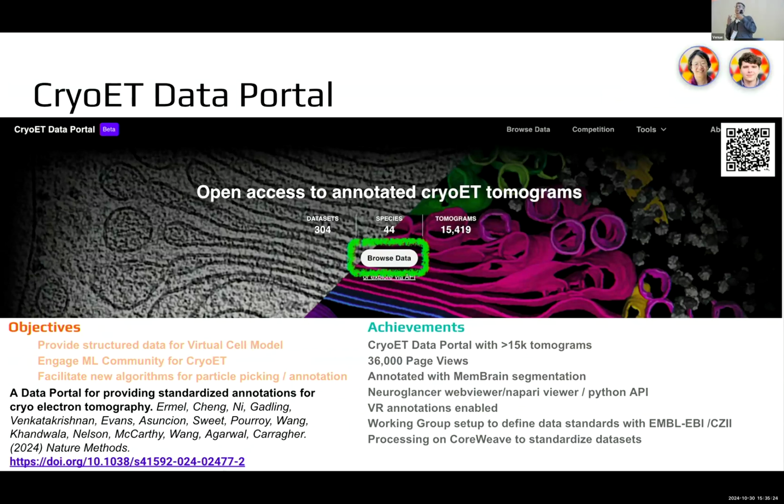So you've probably heard of CZI. CZII is the CZ Imaging Institute, which is a physical research institute which was initiated about 2 years ago with the goal of taking on grand challenge projects that cannot be handled within the scope of normal academic institutions. And so one thing they realized very quickly is that we're going to generate a lot of data, so we need to have some sort of portal. And part of working with imaging data around CryoET is making it harmonized so that you can bring in the AI and ML experts. So they set up this portal.